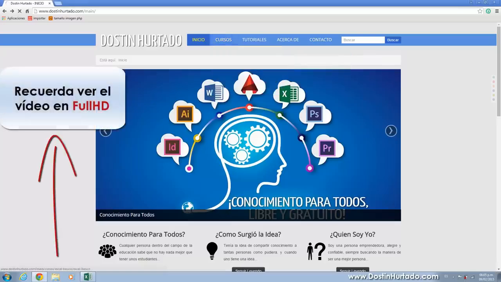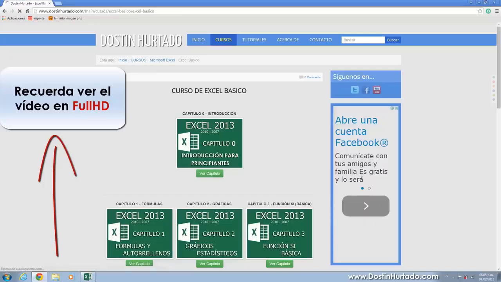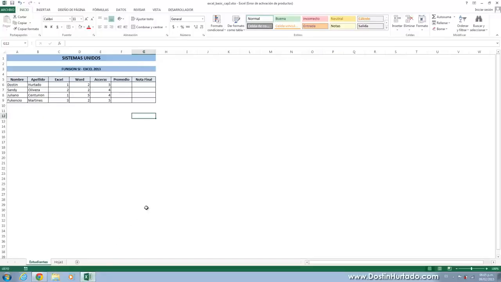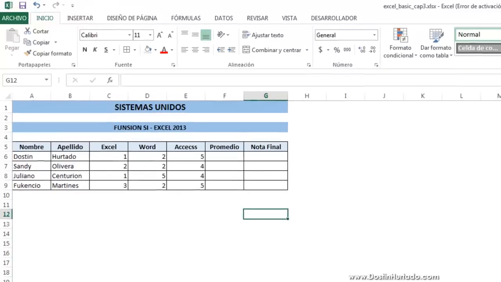Here we're going to learn how to use the IF function in a simple, easy, and practical way. Ready? Well, the IF function is one of the most important functions in Excel. If not the most important, honestly, for me it's the most important function in Excel. Ready? It's the first one in which you can do something dynamic, that is, something that changes, something that isn't the same. I'll explain what I'm getting at with this.